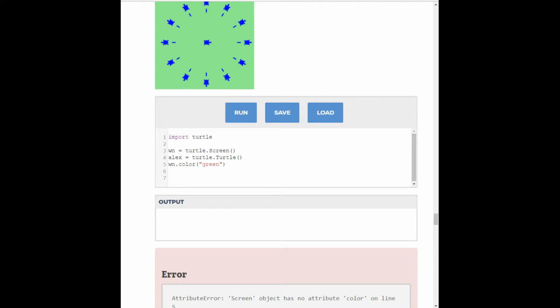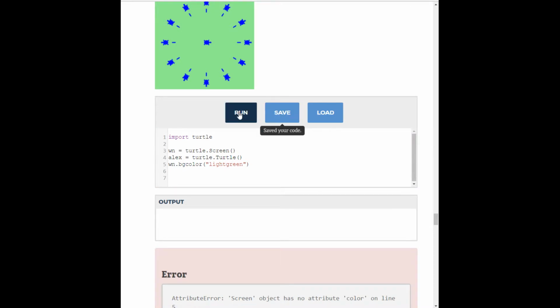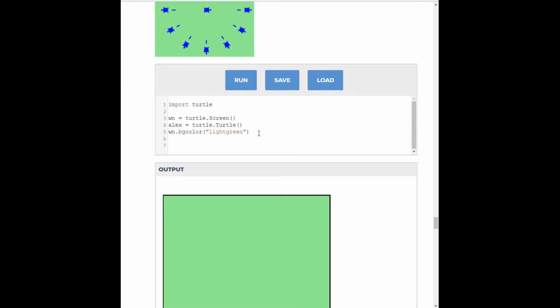Alright, see if I can find it in here somewhere. I'm now going through the actual textbook over here in a separate window. It's bgcolor. And I can tell based on what they've used before that it's probably going to be light green. Let's see if that works. Yeah, that's the right shade. Alright, so we got the right shade of green.